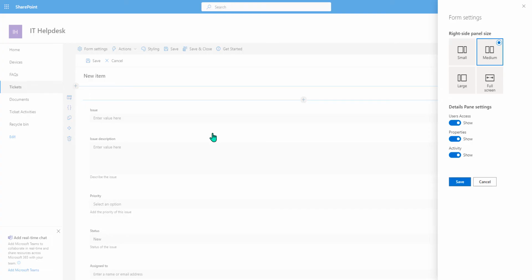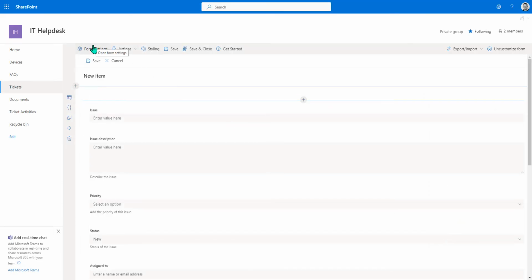So because we're going to actually build quite a powerful form, we're going to go with a large form that will take up more of the screen, but it will remain as a responsive side panel for the users to work in, and that will give them a better experience when they're completing the form as well. We could go full screen, as you can see, and there's a few other properties that we'll come to a little bit later on. But let's just save this for the time being.